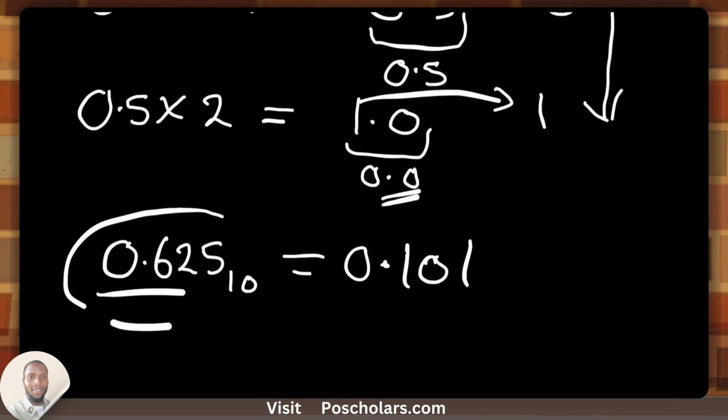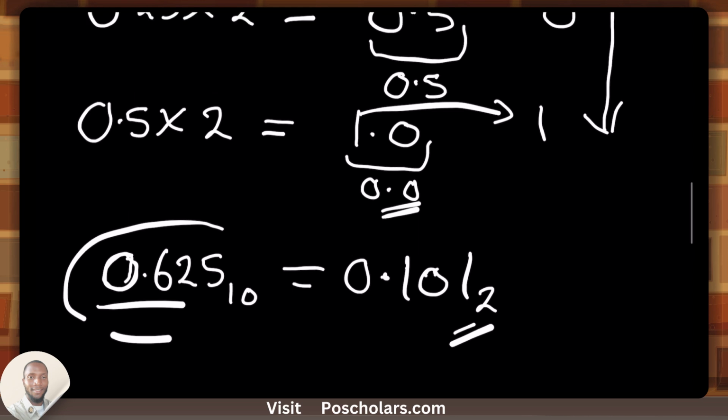There's no whole number attached. The whole number attached here is 0, right? And 0 is not really significant like that. You understand? If it was 1 or 2, don't worry, we'll solve an example where the whole number is more than 0. You'll see how it will look. All right, so this is the final answer, 0.101 base 2. That's the final answer. Next question.